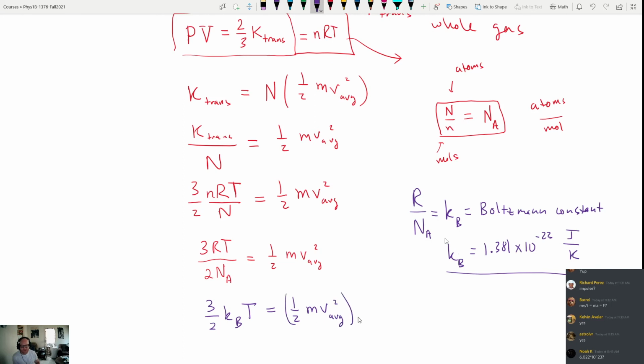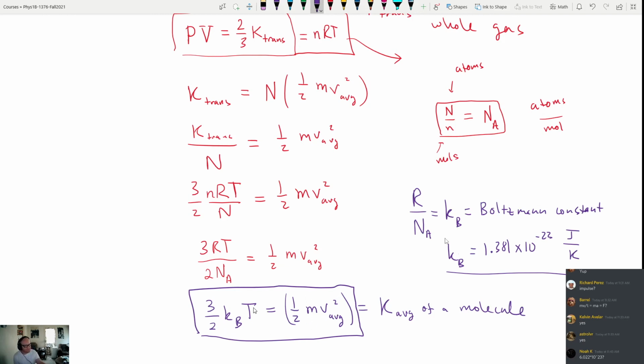So you can think of this equation in two different ways. This is the kinetic energy per unit atom. Well, the right hand side is the average translational kinetic energy of a gas molecule. This is the mass of a molecule right here. This is the average kinetic energy of a molecule, and it's related to just one thing. All the other equations have pressure and volume in them and all this other stuff, but there's just one thing here. This tells you that the kinetic energy of a molecule is directly proportional to its temperature.